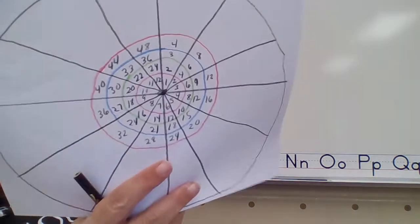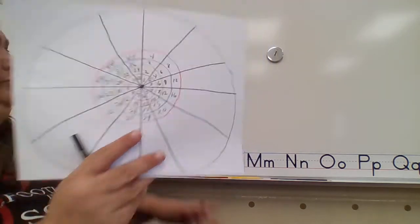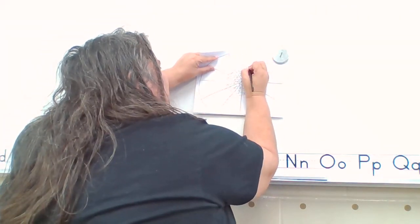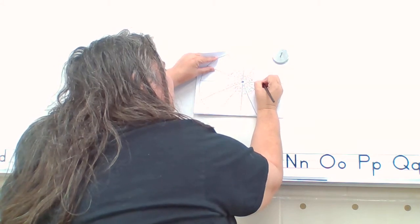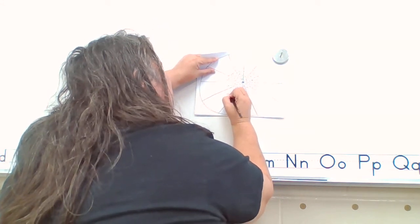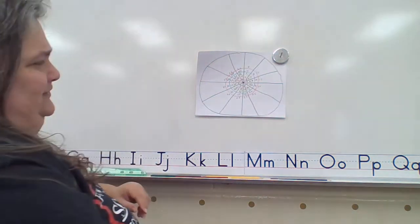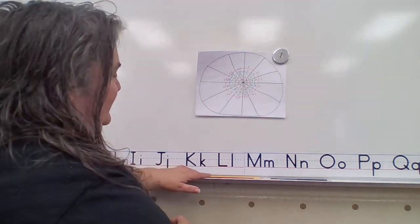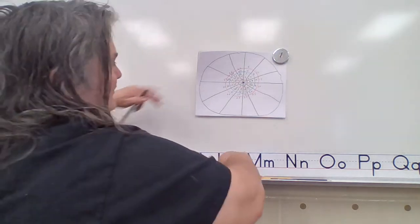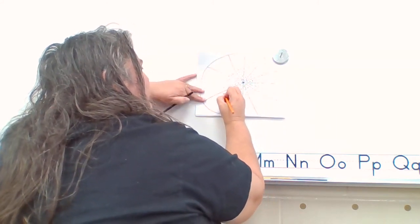So, as we've continued our pattern, this is kind of what it looks like. It looks like you're making a dartboard. 1, 2, 3, 4. Now we have 5, 10, 15, 20, 25, 30, 35, 40, 45, 50, 55, and 60. We need a new color. Draw your circle with your new color.